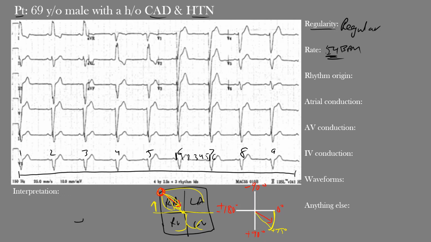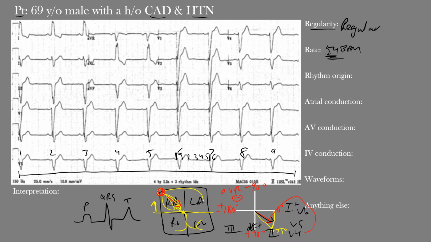If we draw out our complexes here, this would be our P wave, this is our QRS complex, and this is our T wave. So again, we're looking at our P waves, and now we're going to look at the leads. For sinus rhythm, if lead 1 is here, the positive end sits there. This is where lead AVF sits. This is where lead 2 would sit, lead 3, then we have V4, V5, V6. Notice that our axis is heading in this direction. Because we have this depolarization wave heading that way from the sinus node, we will see upright, positive P waves in those leads. AVR sits here, so everything's going away from it, and that's why we see negative.